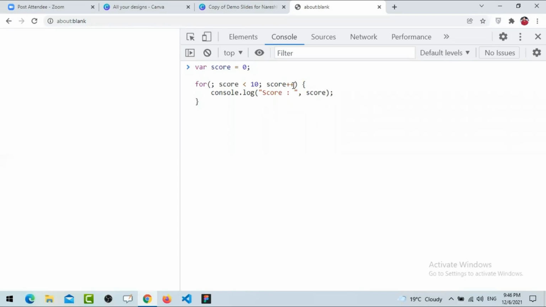Okay, fine. Now tell me one thing. What if I remove this one and this one also? Now, 0, just 0, or any error?